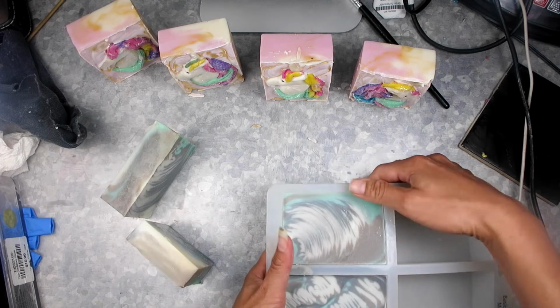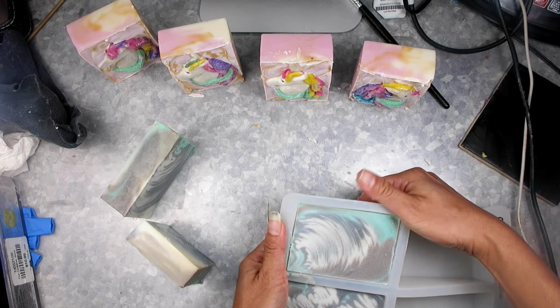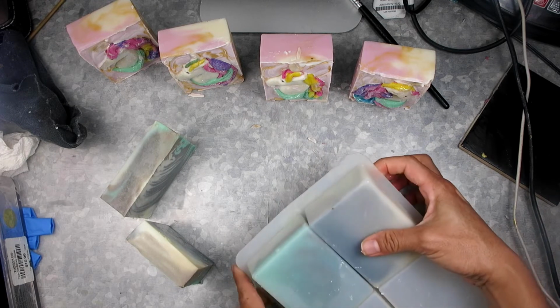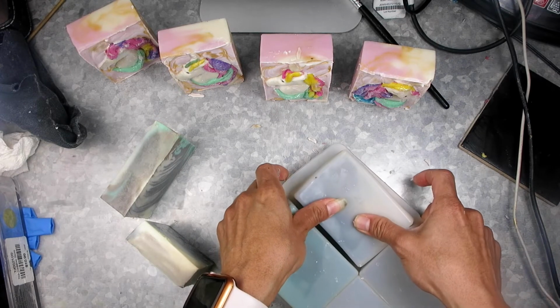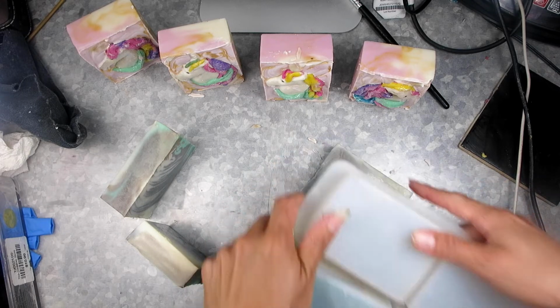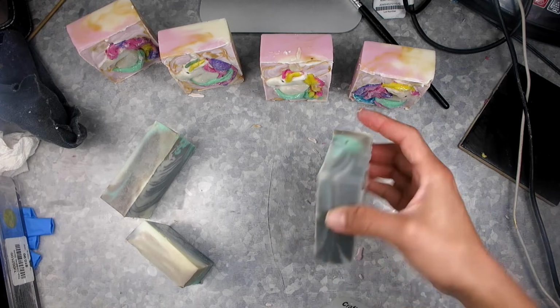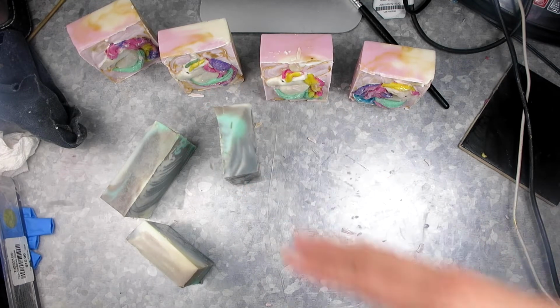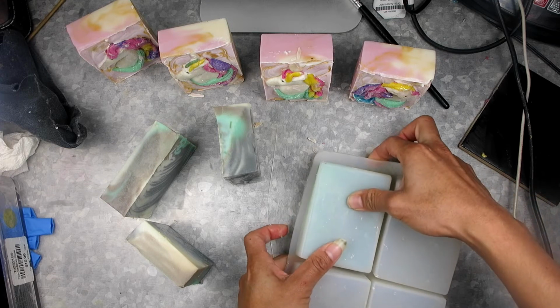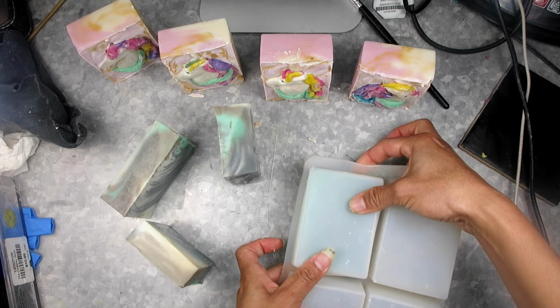But I was really happy with this technique. It was fun. I was surprised that the fragrance allowed the batter to stay fluid, which some of the reviews said. However, I wasn't too sure because usually fragrances that smell like cologne tend to accelerate the batter. And this one has a smell of cologne, like men's cologne.